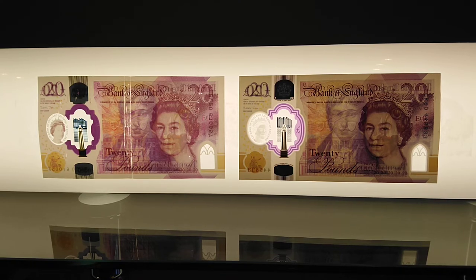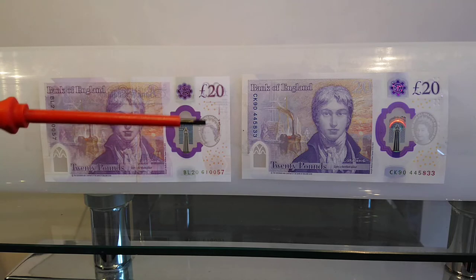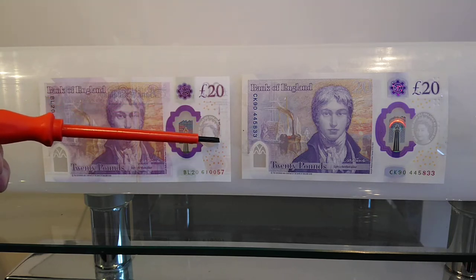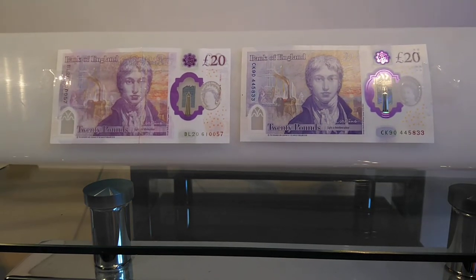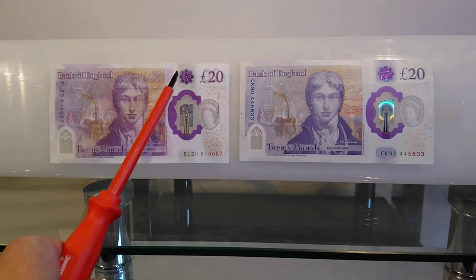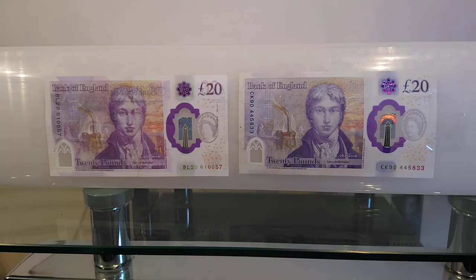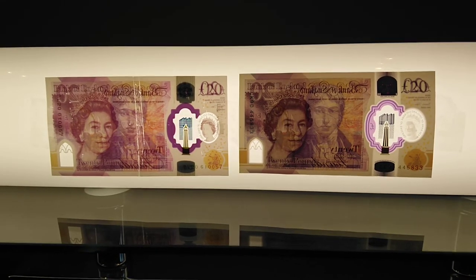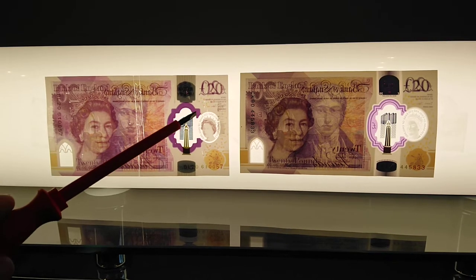I've just flipped the notes over. Something interesting has happened — on this bit of sellotape, there's a very faint bit of print that was actually on the other side, which isn't good. Looking at these now, the little hologram is showing again on the genuine one and nothing on the counterfeit. We'll quickly backlight them once more — the genuine note appears to let less light through.